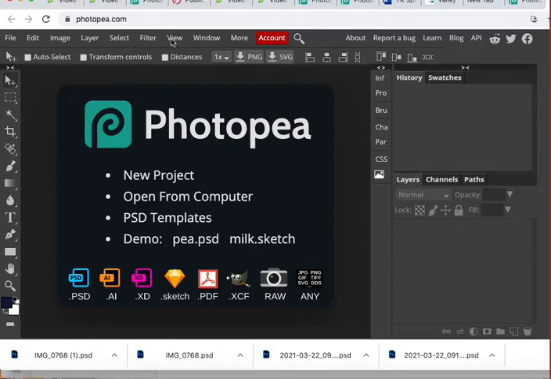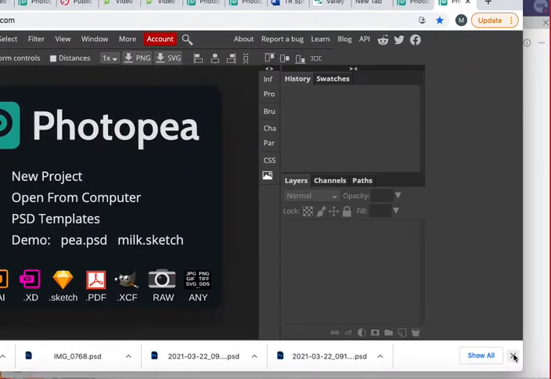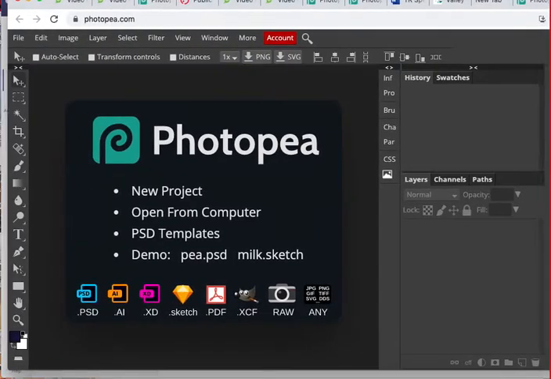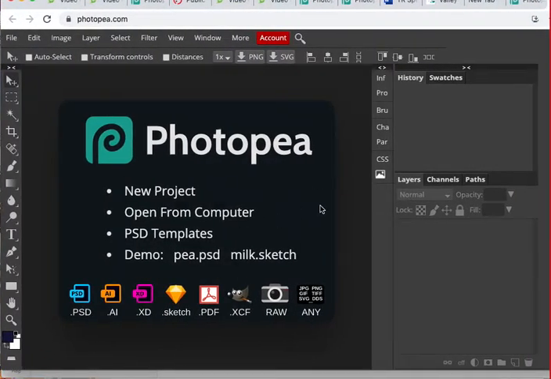Now, it's a computer program, but it's on a website. We're not going to buy the program and download it, so we're going to have to work on it off the web. The important thing for you at home is that when you save this, you're saving your file to your computer, to your device. But you can't just click on that file and have it open like your normal stuff. If you save a Word document, you just double click on it and it opens up in the program. Here we're going to have to go to this website every day and then open up our project from the website. The website's called Photopea.com.